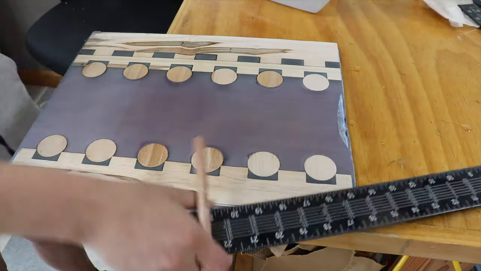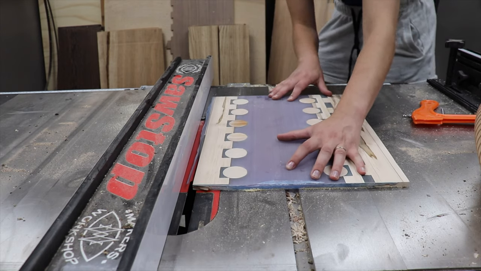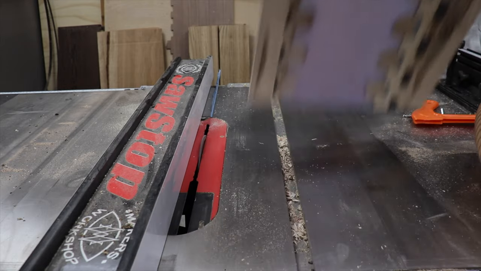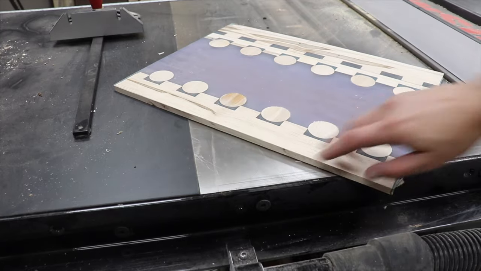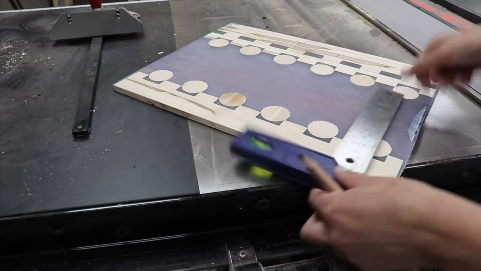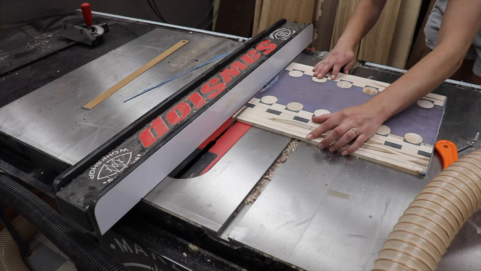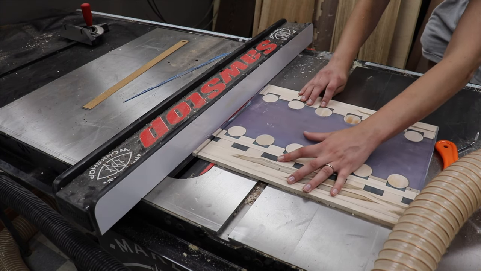Now it's time to get this nice square. I measured a straight edge off the box joints within the design on the board and then eyeballed this first cut on the table saw. I could then use this one flat edge as a reference edge to work my way around the board and get a nice even rectangle.